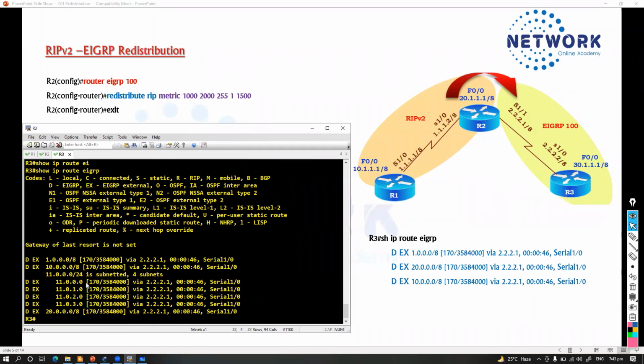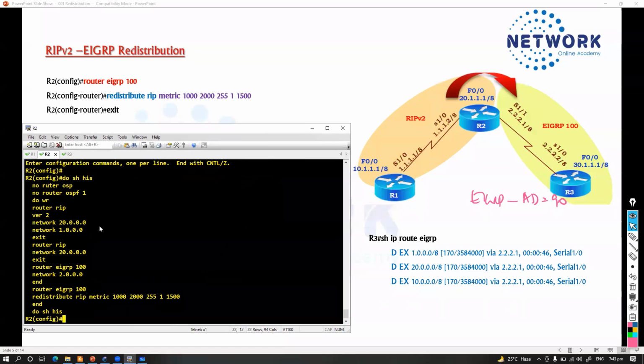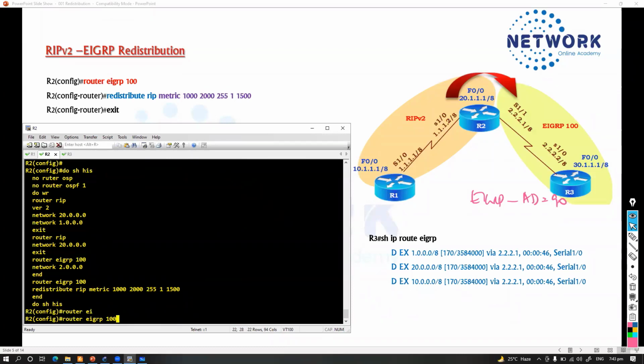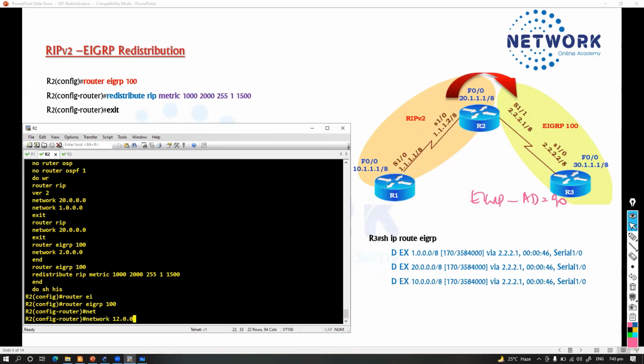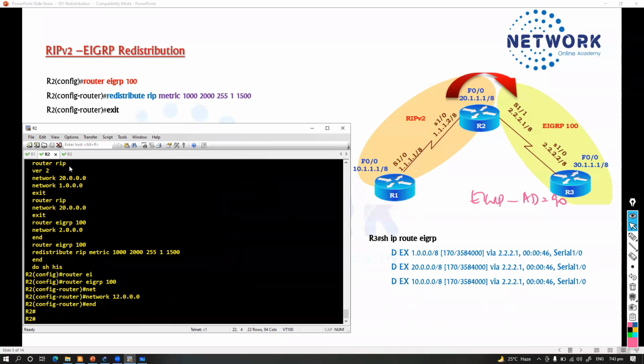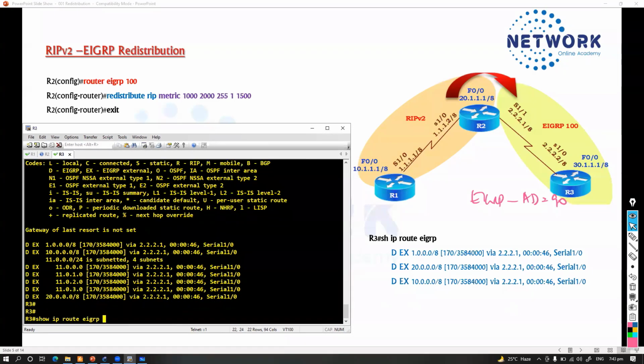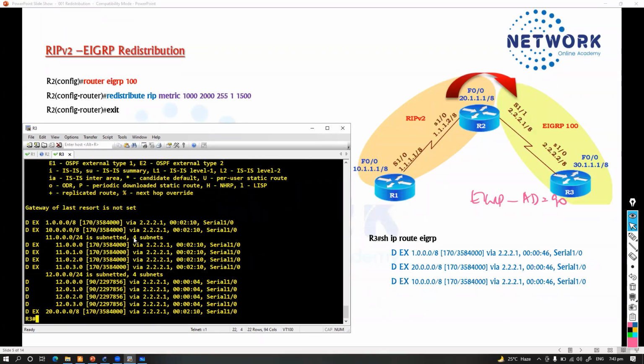Now, there is one more difference here, the administrative distance value. Normal EIGRP has an administrative distance of 90. Let me quickly add some routes here. On router 2, I'll advertise the loopbacks in EIGRP, so that we can verify both internal as well as external. Now you can see there are 2 different types of routes.